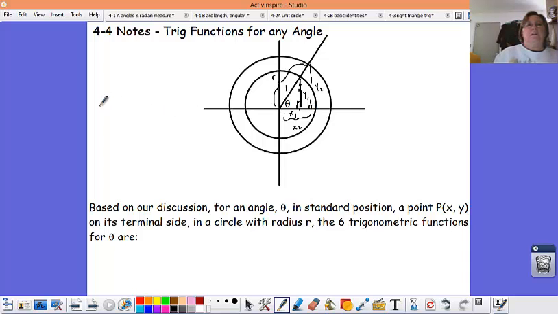I want to draw those two triangles out here. Here's the first one with its x1 and y1 and its radius of 1. Here comes my second triangle. It has its own right angle, and it also contains angle theta. Its own radius, it has its own y and its own x. Now, ladies and gentlemen, these two triangles are not congruent. Okay? One is a different size than the other.